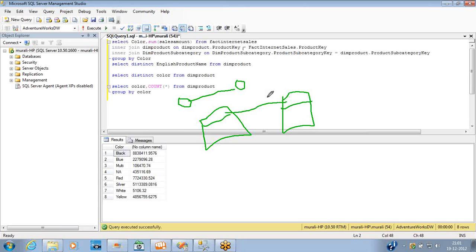In the same way, employee ID 2 will have only one record, and employee ID 3 will have only one matching record. This kind of relationship is called a one-to-one relationship.